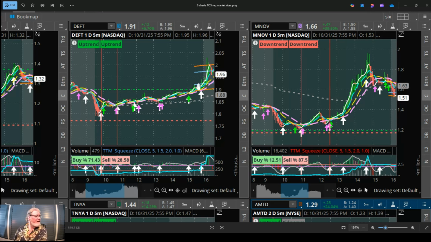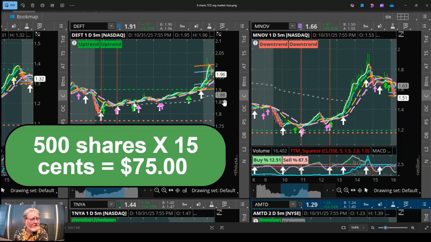So that's a 10, 15, maybe 18 cents. So again, if you bought 500 shares, that's $180, right? Something like that. No, that's $80. Sorry, I keep thinking it's $50. If you buy 500 shares, it's $50 for every 10 cents. So that'd be about $80.